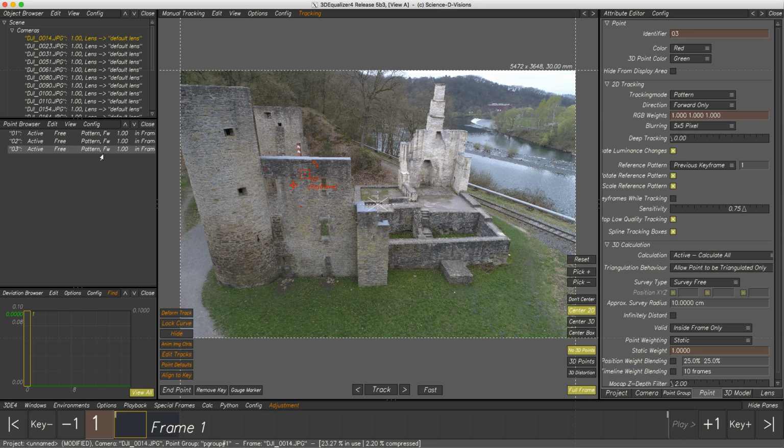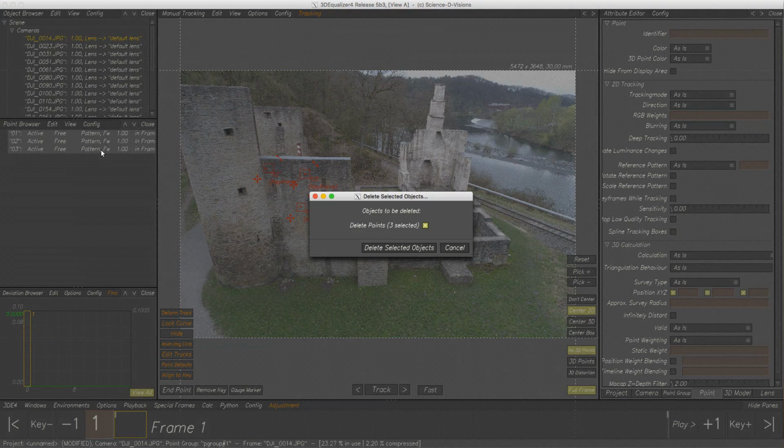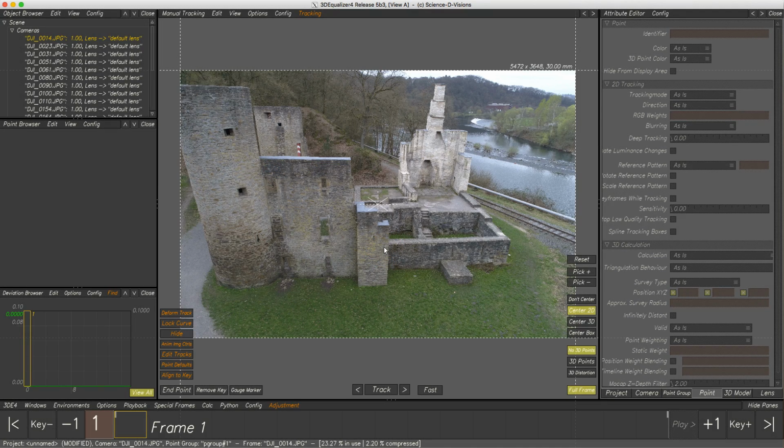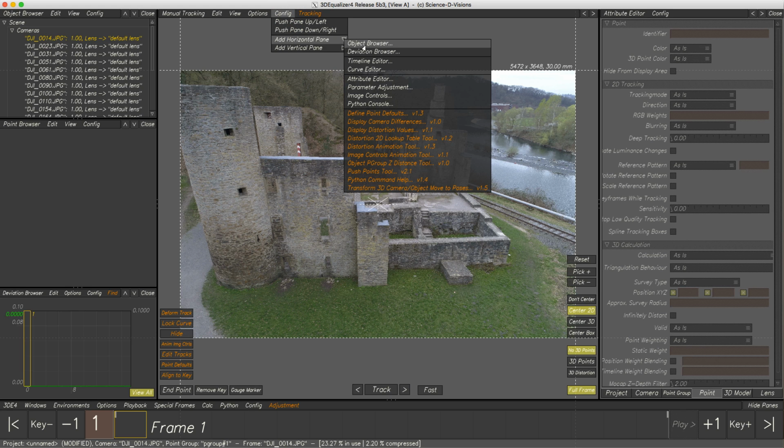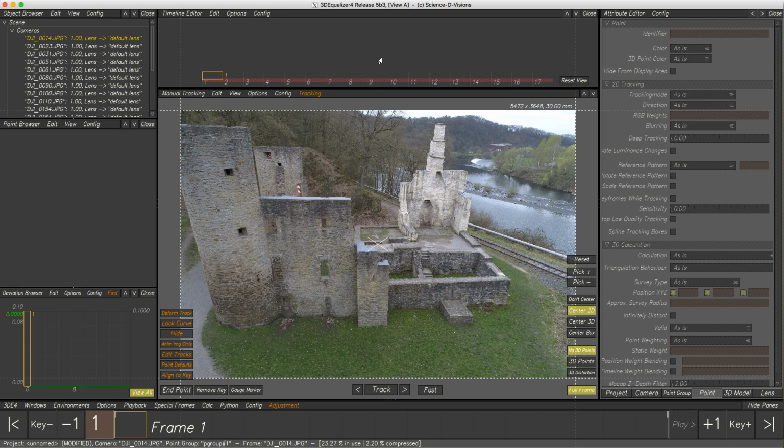As we know from sequence cameras, we need a minimum amount of 6 tracking points to calculate the project, without any survey. When tracking points in reference frames, it is recommended to have at least 8 active points per frame for a good reconstruction. In Timeline Editor, 3DE4 can display which frames don't have the necessary amount of points with red bars. To change its default amount, set option Timeline Editor, show red frame markings to less than 8 points. Great. Now everything's set and we start with a nice feature on the flat wall.